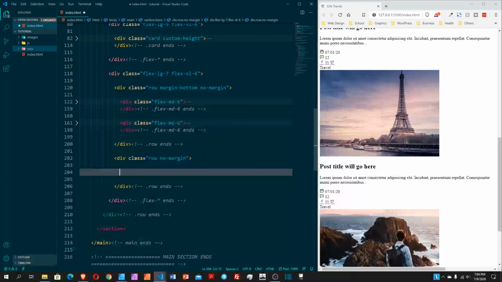And again we do the flex MD 6, and make sure to put the period right here, and we need 2 of this.